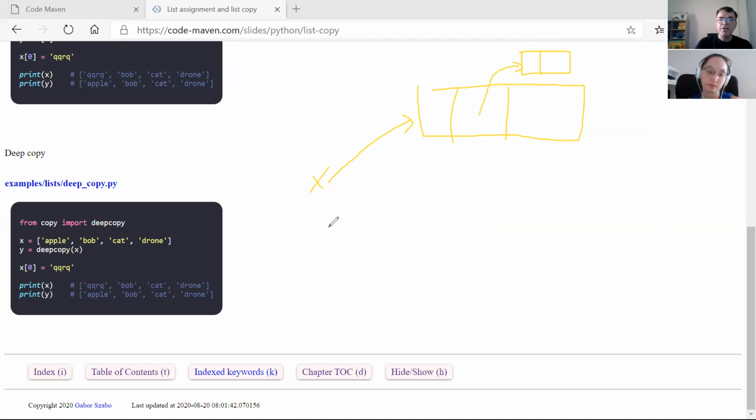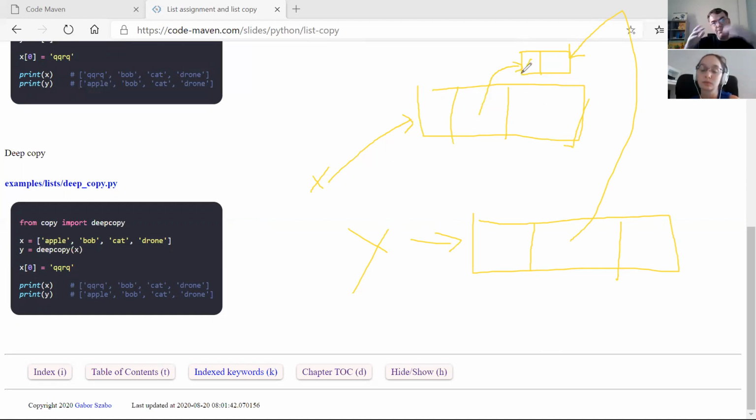Okay, and what happens when we create the copy like we had earlier with the single column? It says Y. It copies this one. So Y points to this new thing, which also has 3 elements, and this is still pointing here. So it was what we call a shallow copy. If we now change this element through X, it changes also for Y, because deep inside they are connected. And that's why we need this extra tool: from copy import deepcopy.